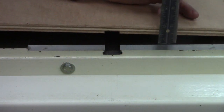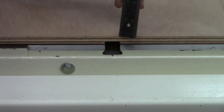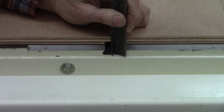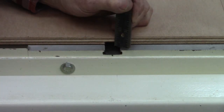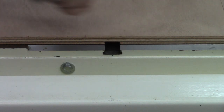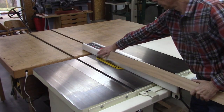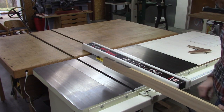I've got the wood laying here, lined up the slot in the wood with the miter slot, and I want to measure that total depth and then allow myself about 1/8 inch clearance in the bottom of the slot. So that'll be about 3/8 of an inch, maybe just a hair more. Okay, I've got the splitter back in there, and I've got my fence set at 3/8 of an inch.